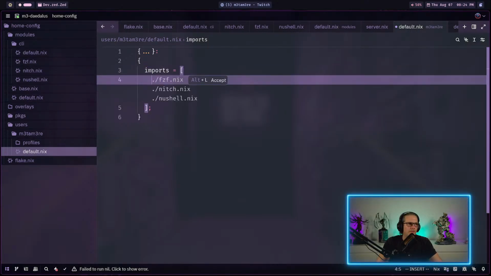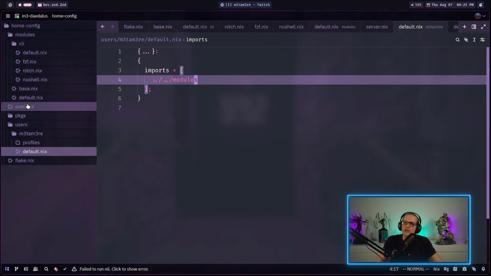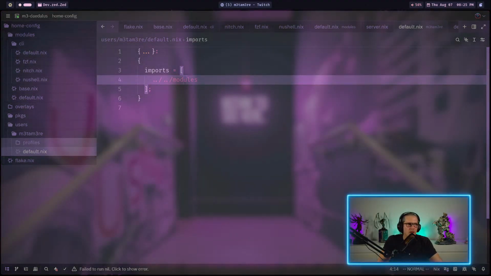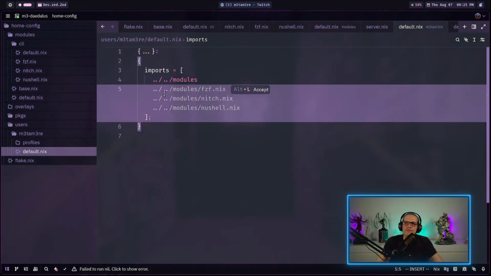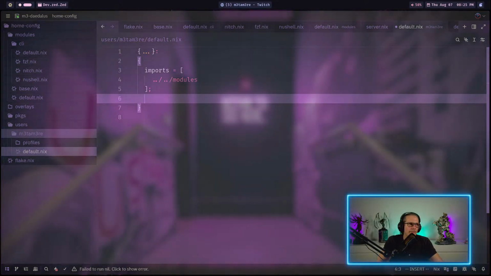Of course, this is not right. And what I would like to import here is our modules folder here. Because we need this import here to have the modules and the feature sets we are using in our profile here later on. And for that, we need to import it into our configuration, and we just do that here. And now, let's see.